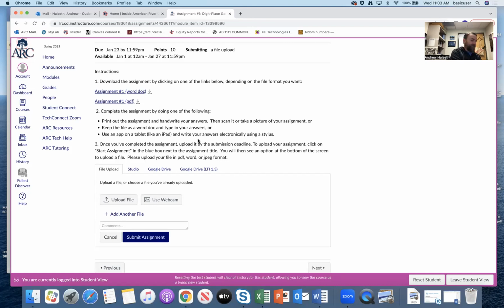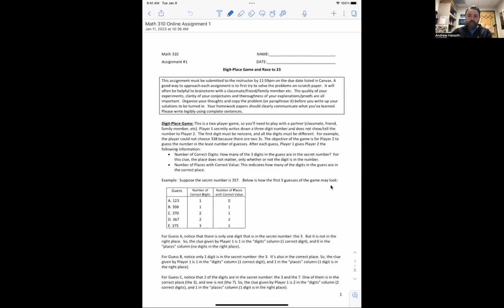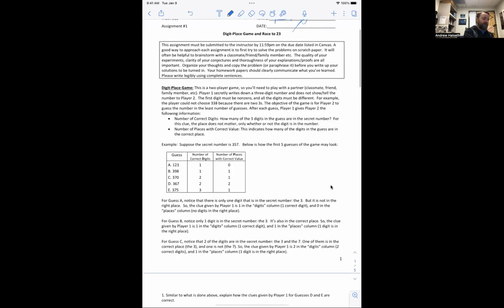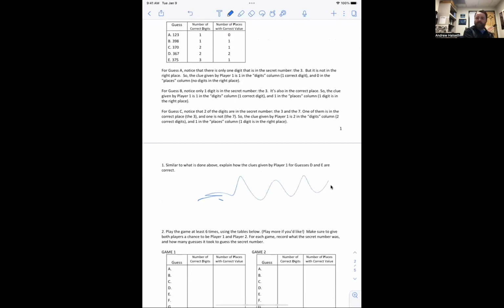Okay, I guess I can show you how it looks. Let me just do it real quick. So I can share my screen on my iPad that's connected. Hopefully this works. Okay, this is an app called Notability, and I just have the PDF of the assignment downloaded onto that app. Then I have my little computer pen stylus, and I can just write on it. There's the answers to this one, right? Just like that. So that's kind of a cool way to do it. And then you can save it and then upload that document.